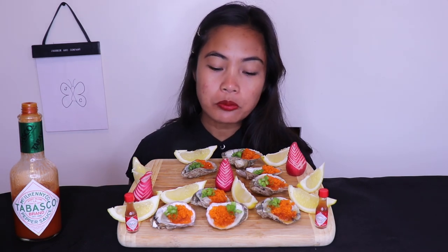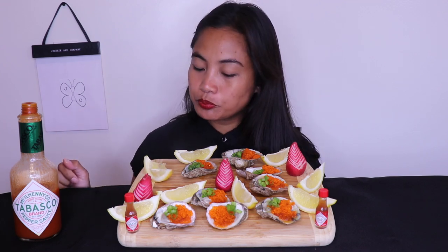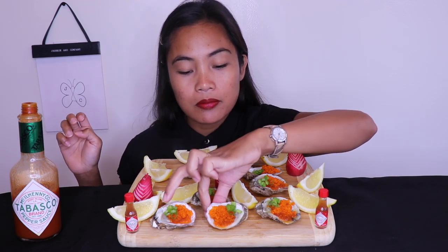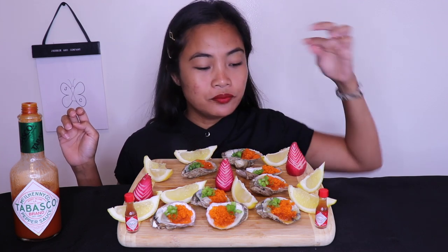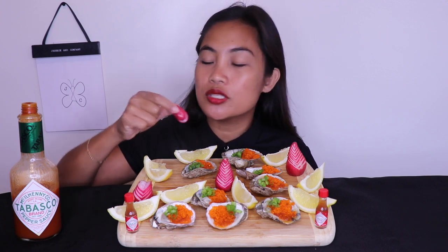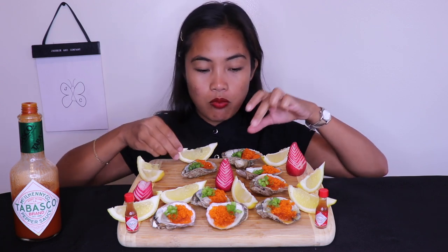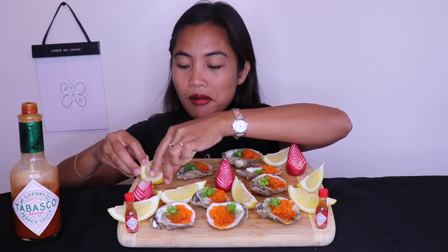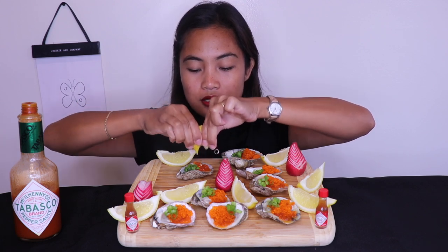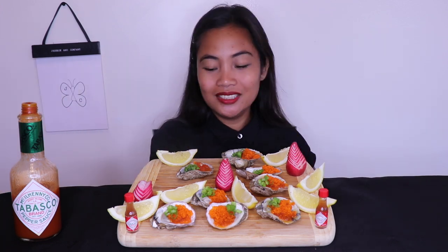Oh my God. I don't know if you guys can hear the fish eggs popping in my mouth. I never thought fish eggs would go so well with the oyster. It's really, really good. I can eat, I don't know, two dozen of these at one shot. This is so good, man.